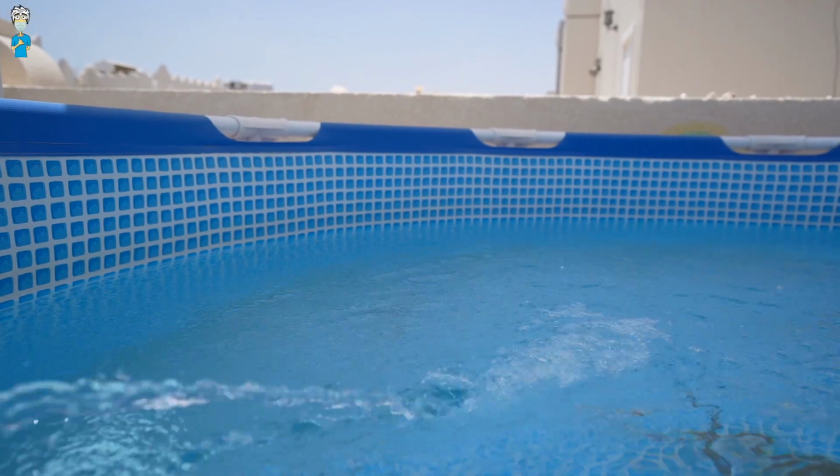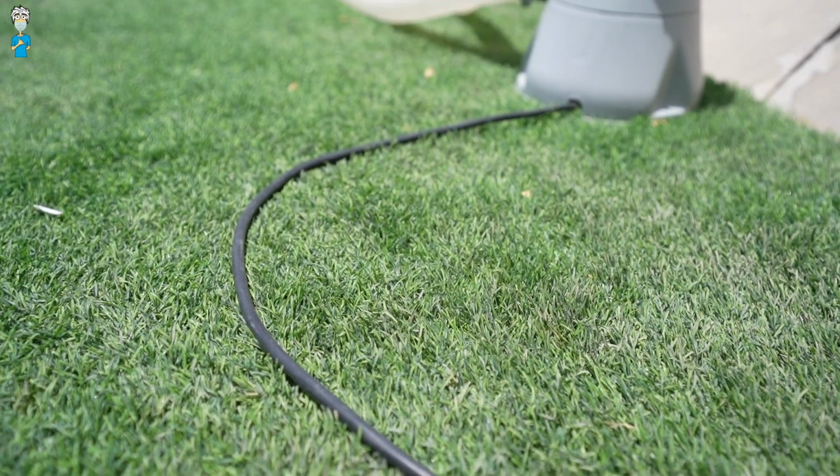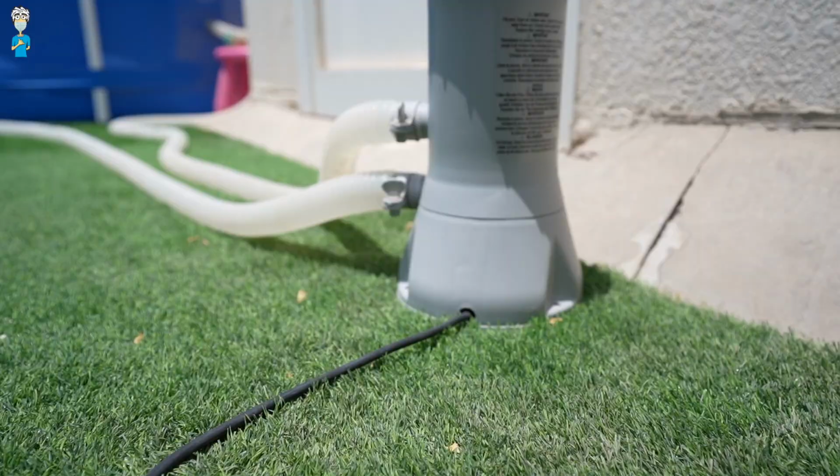The climate, the use of the pool, its location, the size of the pool and the size of the pump all have to do with this, of course. In general, when your pool looks clean, there's no dirt or other bits floating around in it anymore, just running the pump about 2 to 3 hours a day is really enough. On the other hand, when the water does not look clear, you can always run the pump a little bit longer, of course, to get all that sand and dirt filtered out. There's really no harm in doing that. You can run the pump continuously if you really have to.